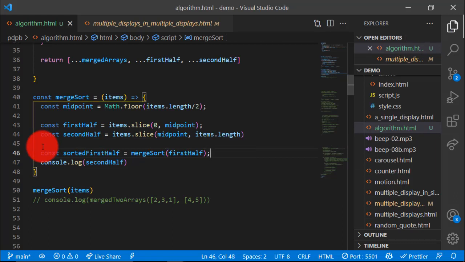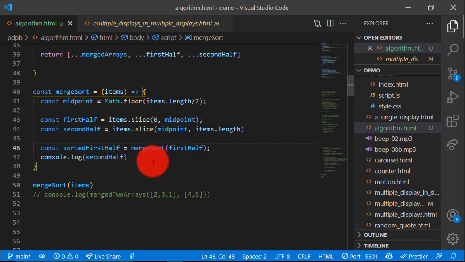You know that if the function is coming from here to here to here and it gets here, this function will run, because we are calling this function again, and everything here will be run again. It means that this first half will also be divided into two, another first half and second half. Do you get that? If the array is still more than two items, it will call this function again until there is nothing in the item again. So that reminds me of something.